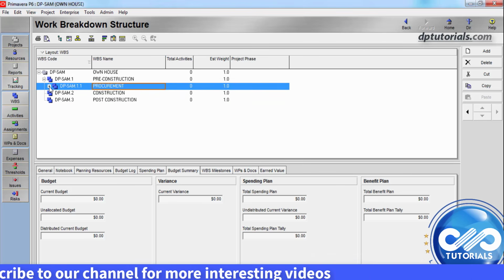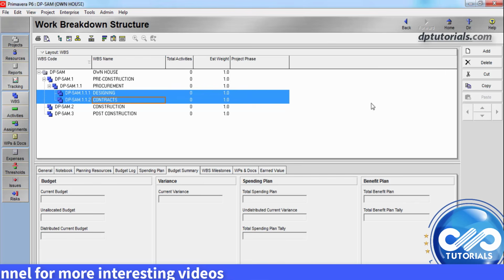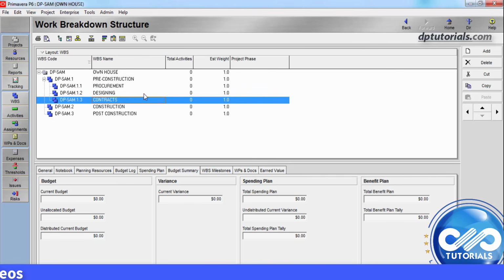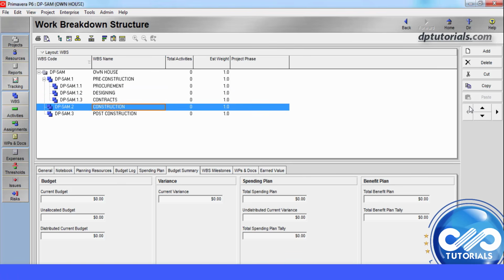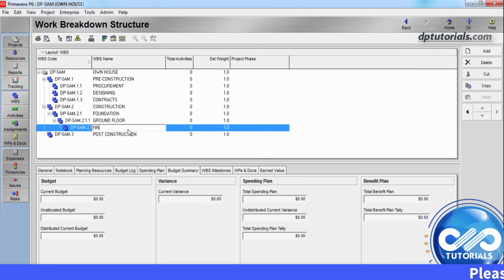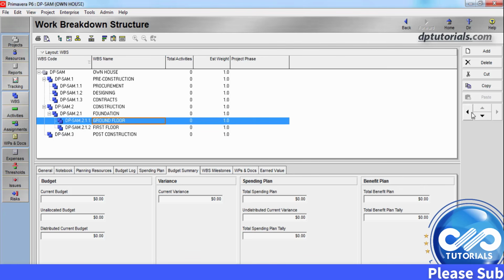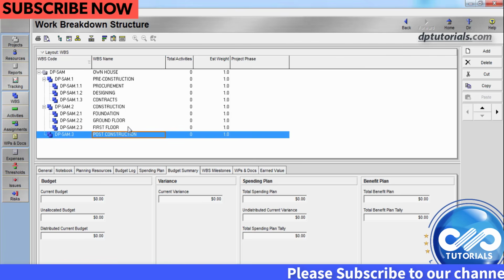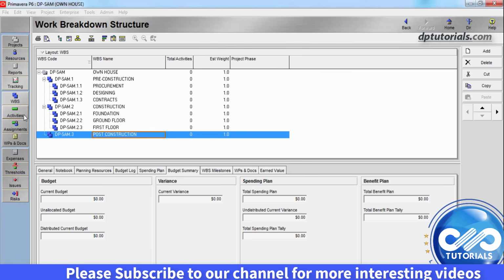Select Designing, Contracts and indent them to bring it to the same level of Procurement to the left hand side. Similarly, under Construction, add WBS like Foundation, Ground Floor and First Floor, and again adjust the level. So once you are done with this two-level WBS structure, go back to the Activities view.